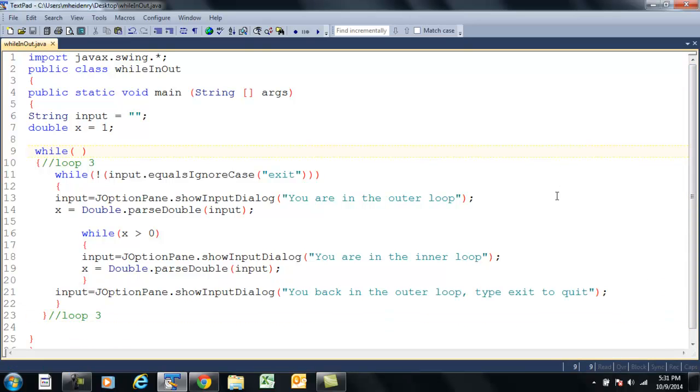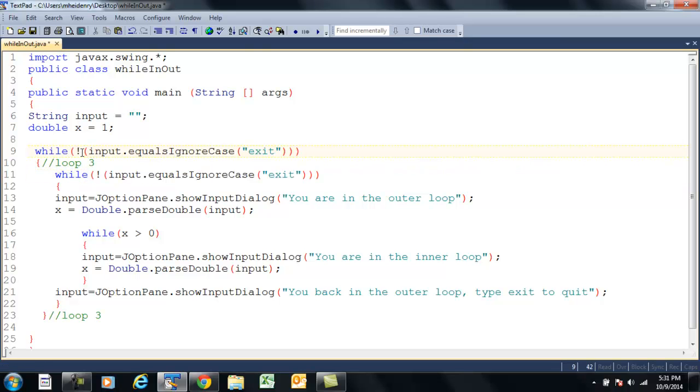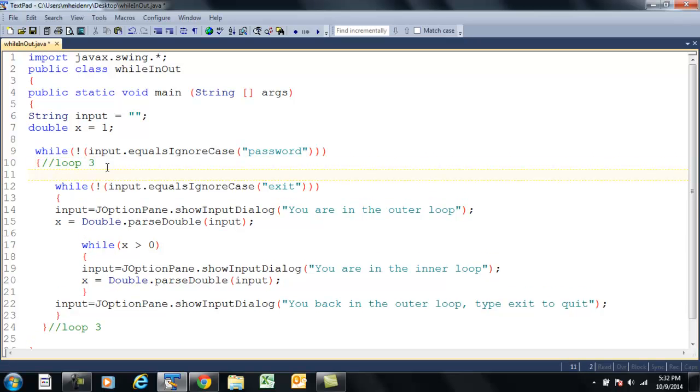So let's put in something like, copy this, make life easy. And say there's a secret password in there. And I'm not sophisticated, so my password is password. So as long as they don't enter password, we can be in the outermost loop.